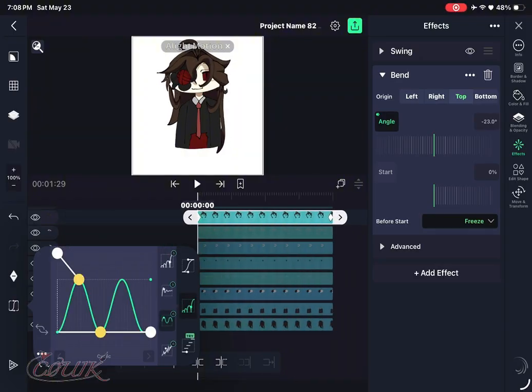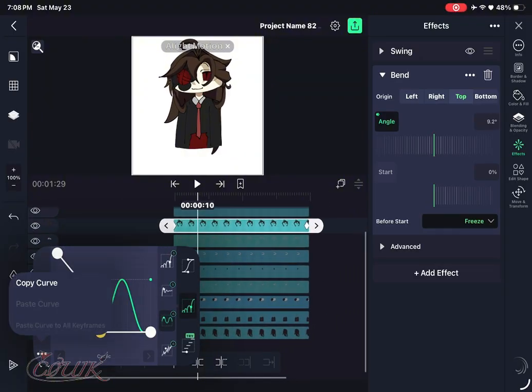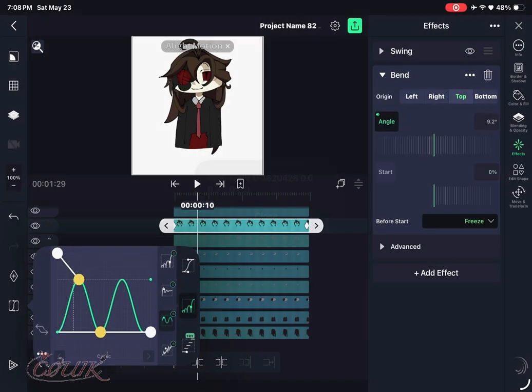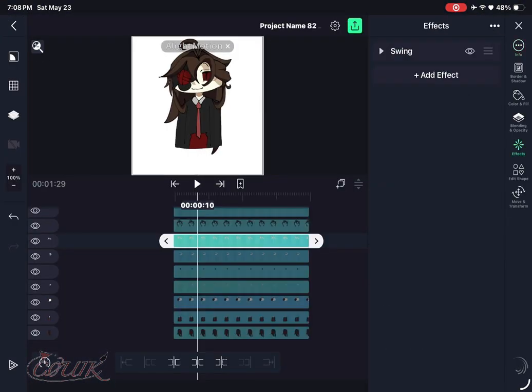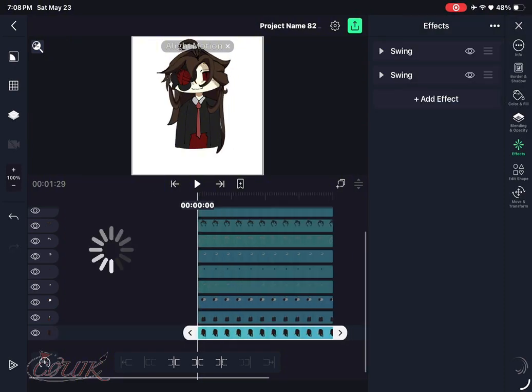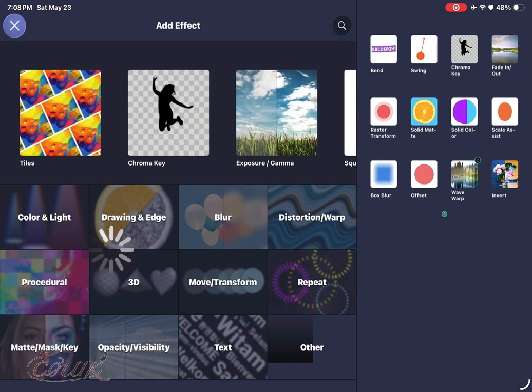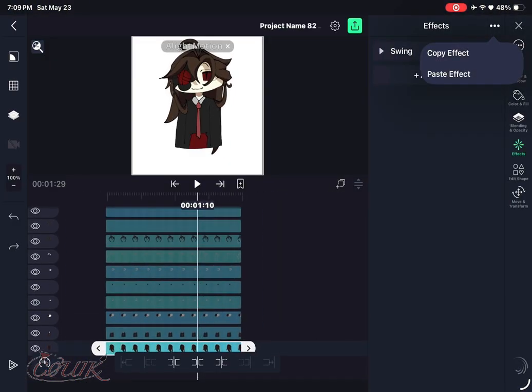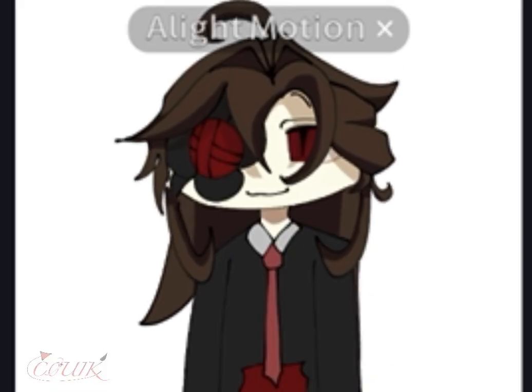Make the wavy ones faster. So basically I'm just speeding it up because I'm copying and pasting all the layers on every layer. I mean the hair layers, not every layer.